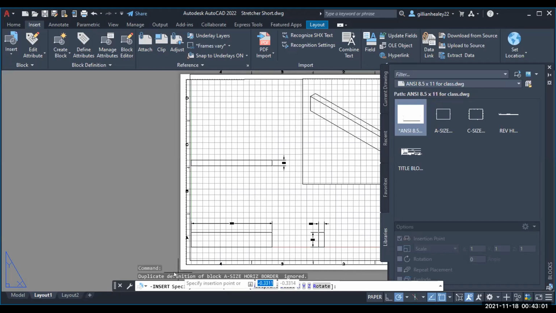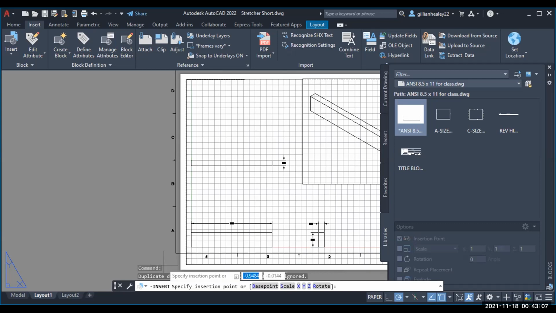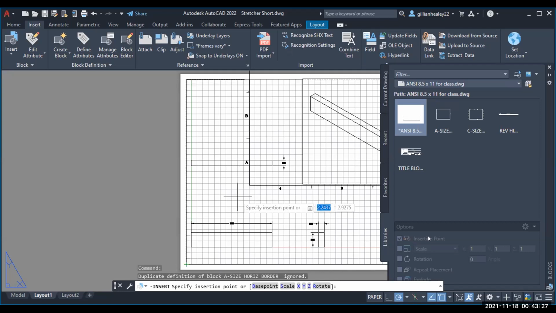Just hit enter, then line it up though. Well, the thing is it needs to be inside that dotted line. Inside? So you won't be able to line it up perfectly. You're going to have to scale it because everything outside of the dotted line is not printable area. Okay, so how do I scale? With the word scale after you, oh, well, you could scale it now. You could click in your command line on the scale button. Oh, scale, okay. And then enter a value. But I don't know what to enter.